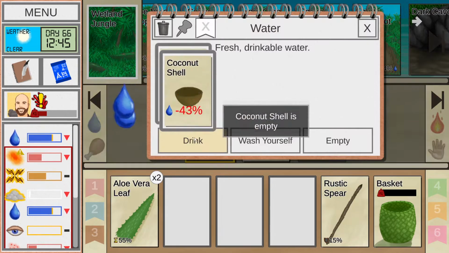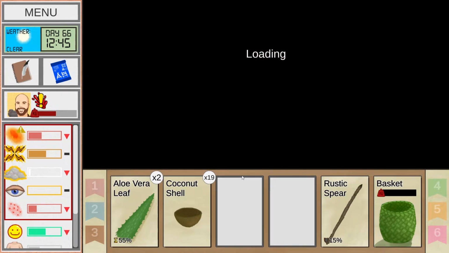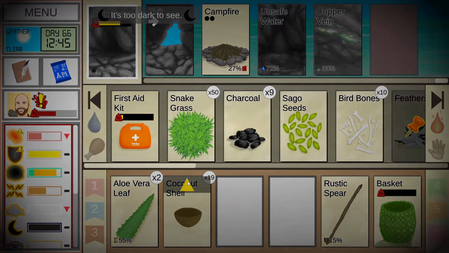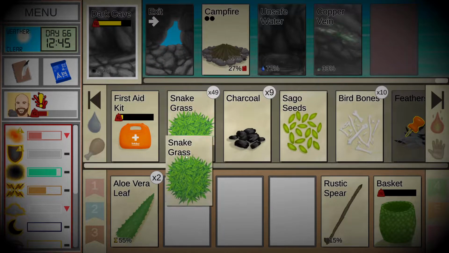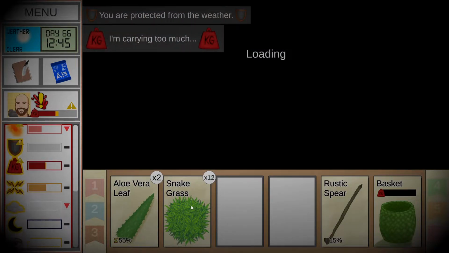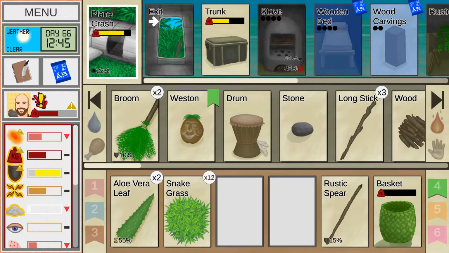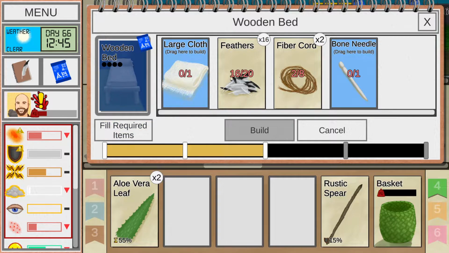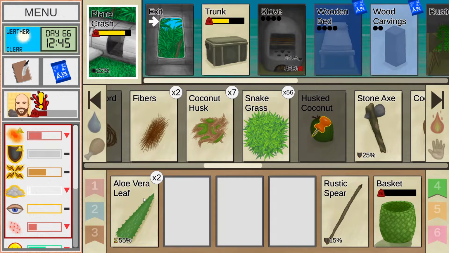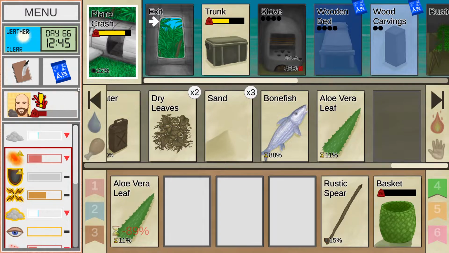Okay, let's drink. I wonder, will these fit inside here? They will. Okay. Now when the game crashes again because I'm moving large amount of snake grasses, I would be furious. No, I wouldn't be furious, but, you know. Okay, we need four more feathers. And we'll need some needles, large cloth. Anyhow, first though, let's make sure we handle that thing.